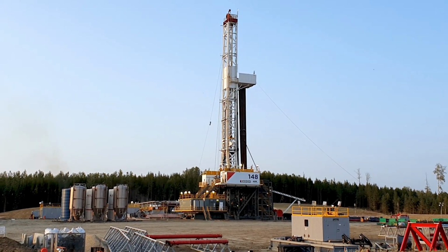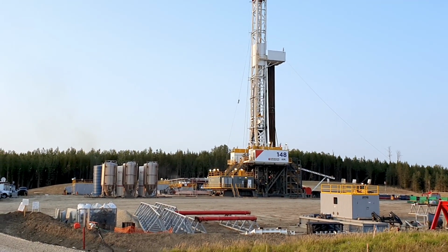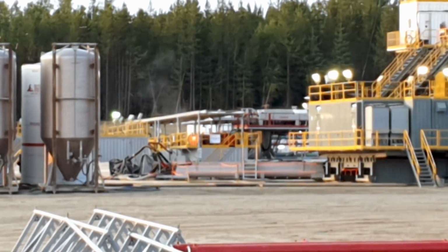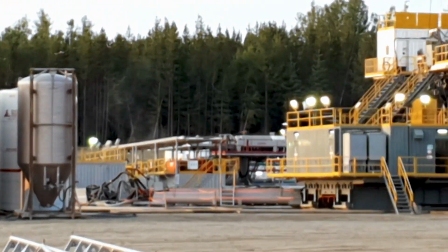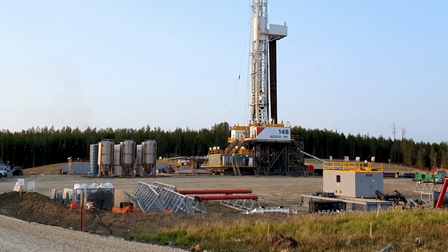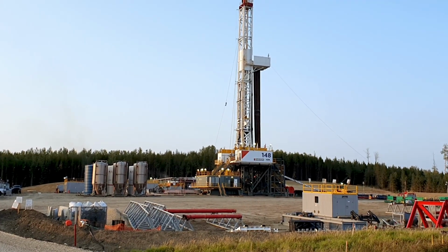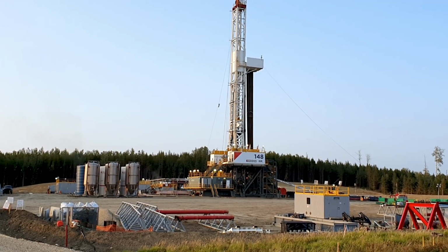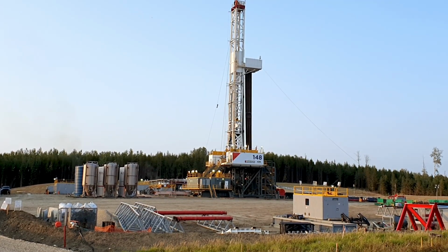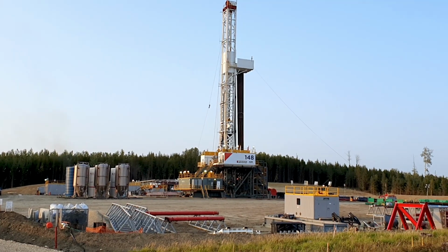And on the back side there, underneath the shelter, in that area, that's where the mud tanks will be, where they're using what they call mud. It's basically like a cutting fluid for when they're drilling, and it holds all the cuttings in suspension back up to the surface, and then it's run through a shaker and screens and centrifuge to get all the cuttings out, and then they reuse it to drill some more.